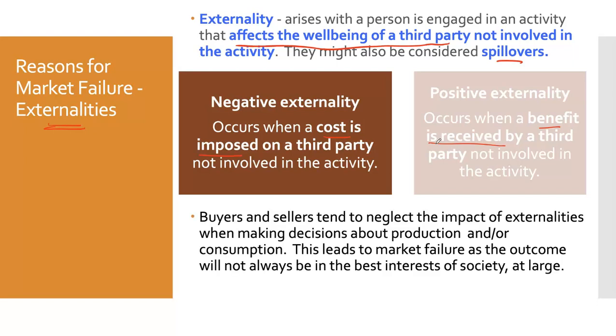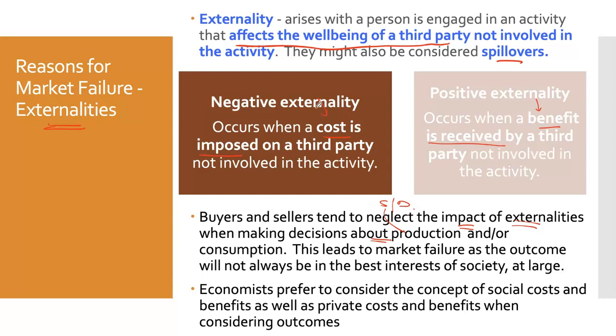Buyers and sellers in markets tend to neglect the impact of these externalities because they're not impacting them themselves. And they tend to neglect these impacts when making decisions about production, how much to supply, how much is demanded. This leads to market failure as the outcome will not always be in the best interest of society because we're not thinking about the impact on third parties, whether they are positive or negative.